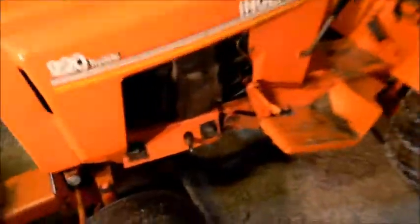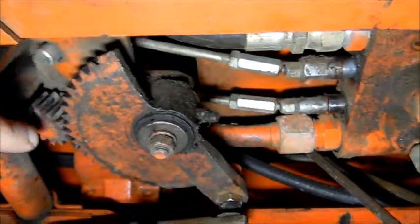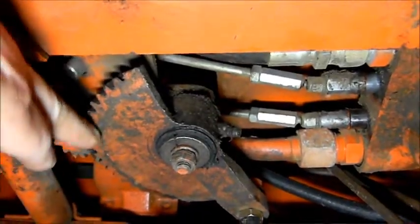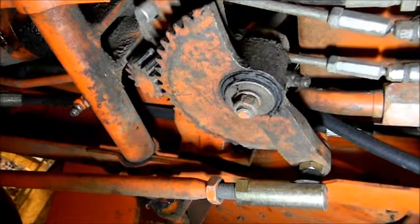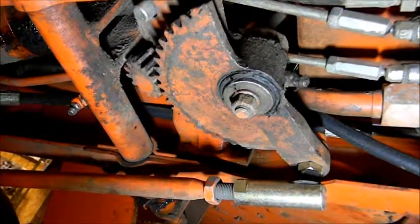Okay, so we're going to go ahead and locate the steering gear somewhere underneath here. Okay, here's your steering gear. This is the spindle that turns when you turn the handle. This is the gear that moves the lever right here, that moves the rod as it goes down to the wheel. So if we turn the wheel, we can see that there's quite a bit of play in that.